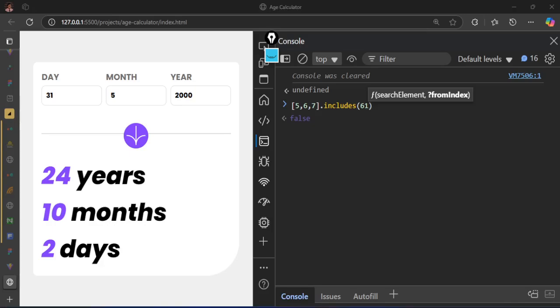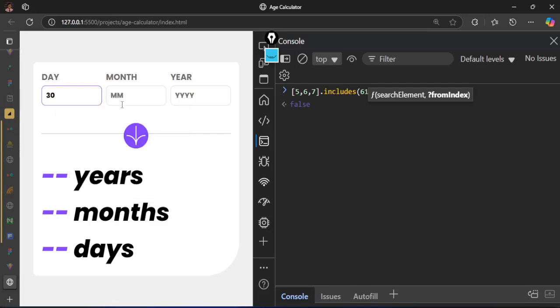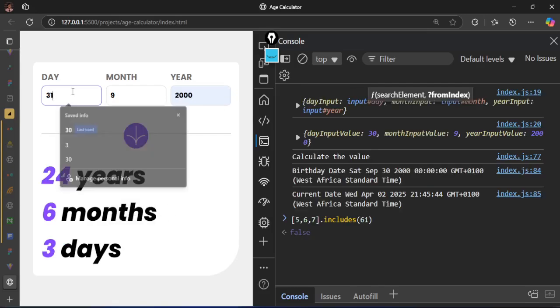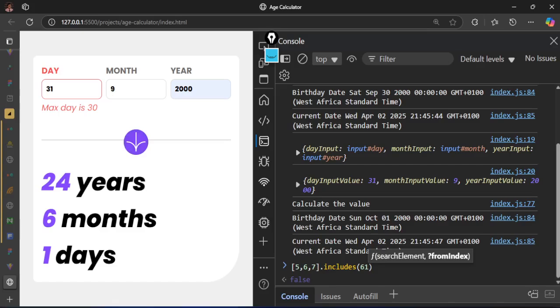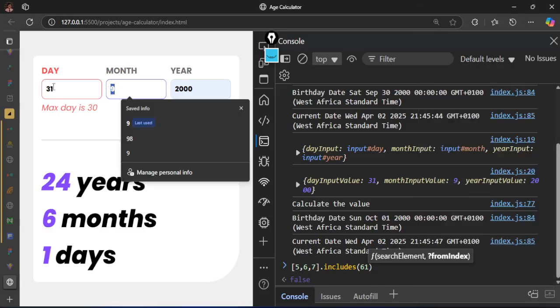That's what I'm doing here. Whatever the user types inside the box, if it is any of these, like 6, 4, or 9, because those are the months that can be 30, then if the value is greater than 30, it will not work for them. So if you put 30 for 9, it's going to work correctly. But if I put 31, it will not work because September doesn't get to that. For September, there is nothing like 31; you stop at 30. The same thing for June, which is 30, and April, which is 30.